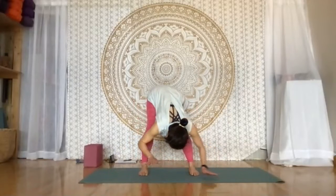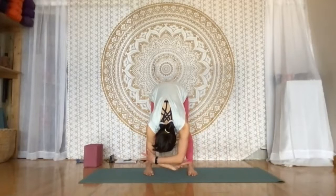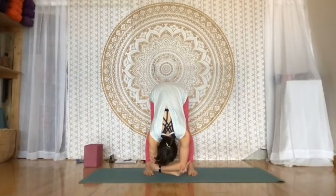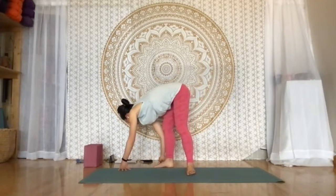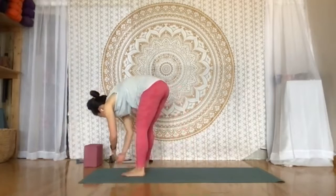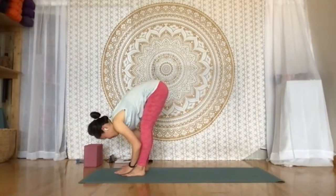So pause in a forward fold. You can just allow yourself to hang forward or clasp opposite hand to elbow point. And gaze behind you. Okay. Release your elbows if you have them.